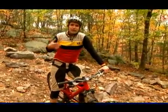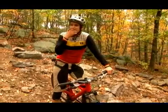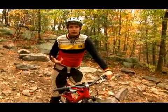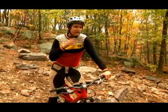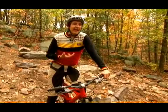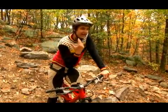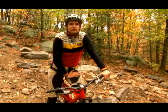There are places where I could have pedaled to get some speed, but probably I would have gone too fast to go where I wanted to go, or I might have hooked a pedal. So you've got to plan out those spots where you pedal. And a lot of times you pedal in downhill and freeride just to stay upright instead of to go faster.